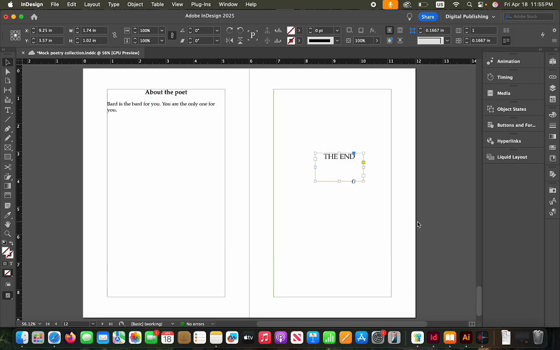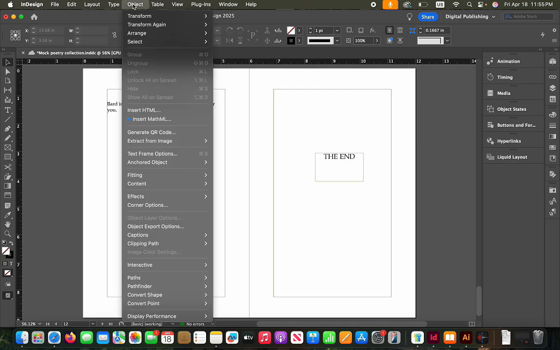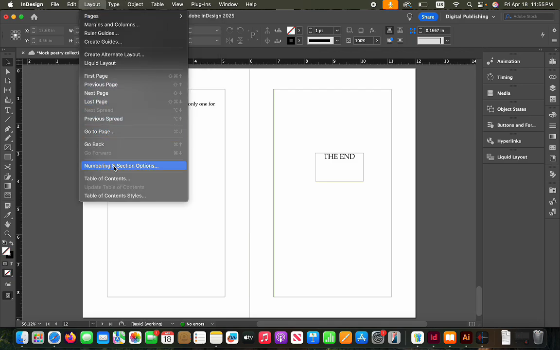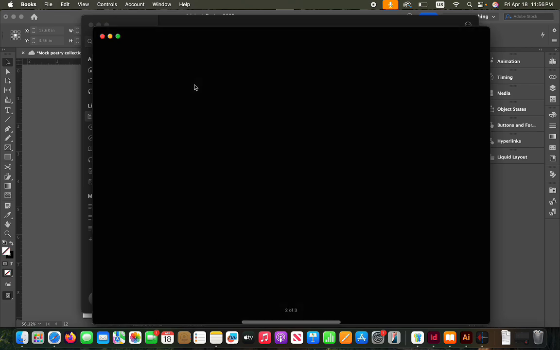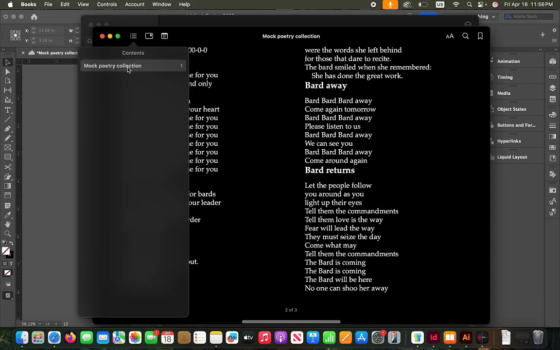Okay, so we're ready to export, right? So before we export, I'm gonna go to type, go to layout and go to our table of contents. And in the table of contents, I'm gonna make text anchor to source paragraph. That way, when we go to the book and open it, it doesn't just say poetry collection.